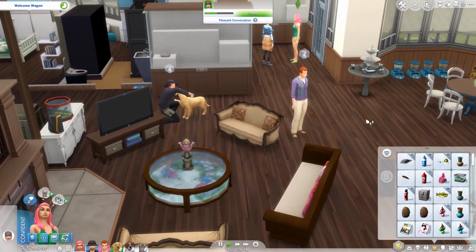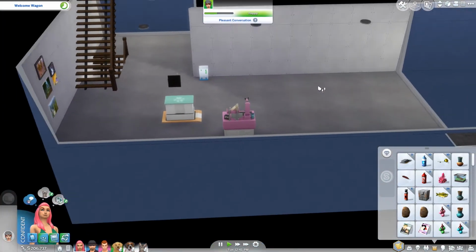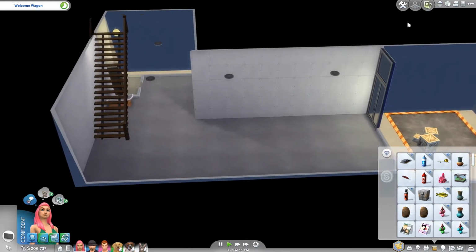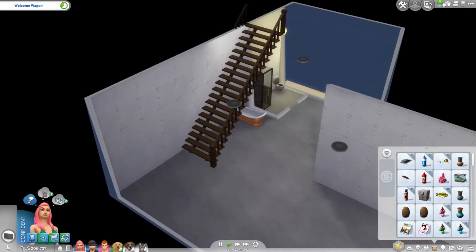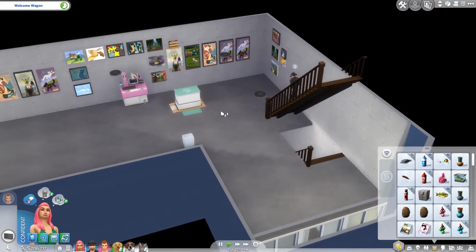Plus, as I showed you, I don't think I did anything with this level. Oh, I put their vet stuff down there that used to be up on the patio, and I put some of their paintings on the walls down here. And then, of course, there's their rocket ship. And then they had an extra bathtub, and I stuck it out there because it's really more to bathe the dogs. So I just stuck it there. Don't know if I can extend it because of the way the stairs are.